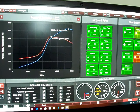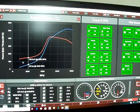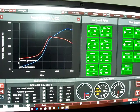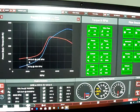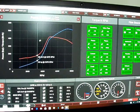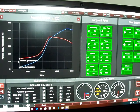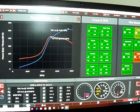You know, some people like Bashar look at this power graph and are like, oh, it's unusable power. It's a useless power band. Well, what that moron doesn't understand is, look, at idle you're sitting at 134 foot-pounds of torque, and that's enough to get the vehicle going. The power curve doesn't necessarily have to be back here. As long as you've got enough torque to get it going, that's all you need.